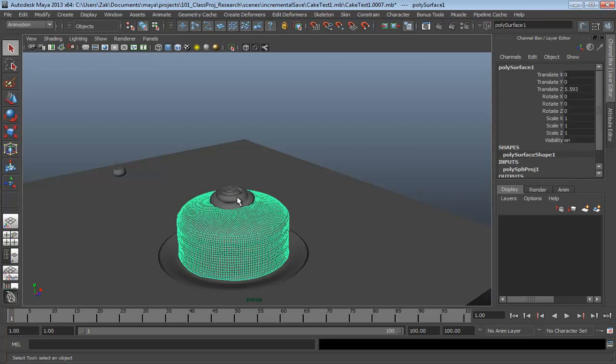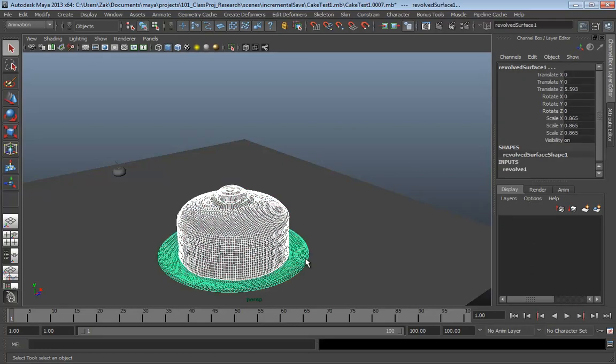So what I'd like you to do is select all of the pieces of your cake. So that would be the plate, the cake itself, the whipped cream you may have put on top. And once you have all of that selected, take a look over here in your channel box layer editor. At the very bottom, you're going to see these 4 buttons. The first 2 allow you to move objects up and down in the list of layers.